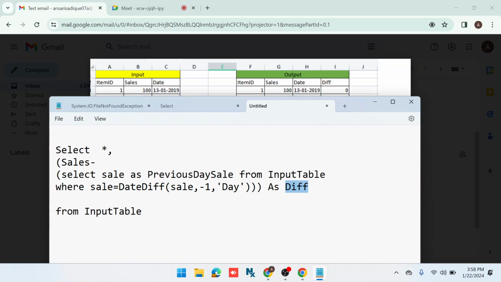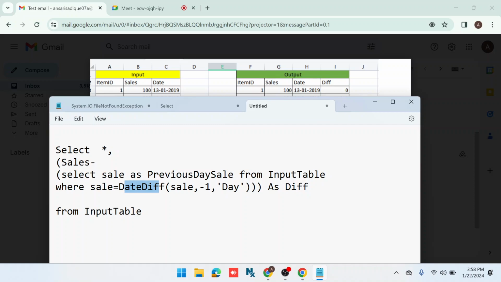Fine, no issues. But this has to be corrected. The syntax of this might be corrected. We can Google the syntax because I don't remember the parameters. But the logic: how did you apply it? Date difference can be applied for different dates, right? But how did you apply date diff function for sale number minus 1?